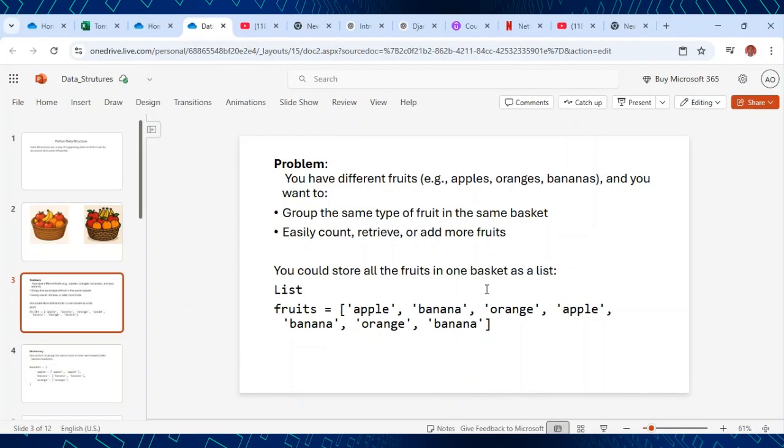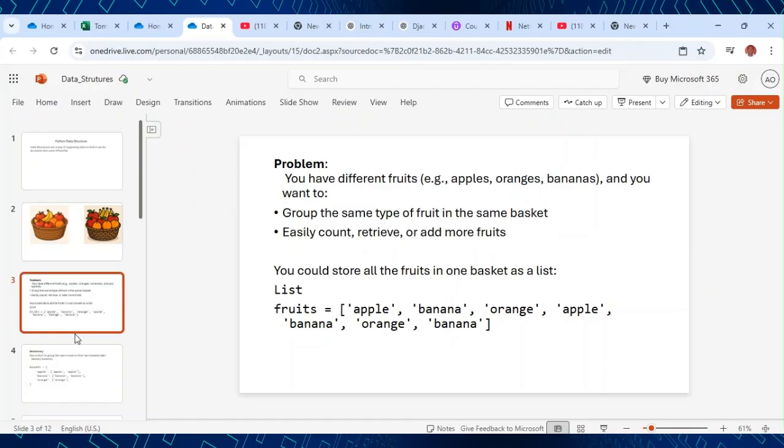Okay, let's look at it programmatically. In a situation where you have apples, orange, and banana, you can actually store them at random, making use of a list. List is one of the data structures, but this does not have a particular pattern. You just put all the elements inside the list, and they can be retrieved in different order, which is not as efficient, and it takes a lot of memory in the computer.